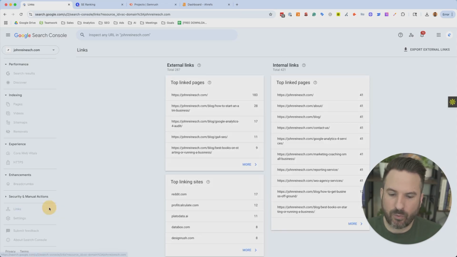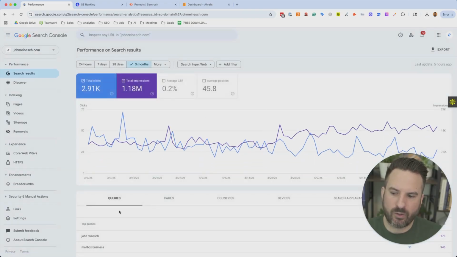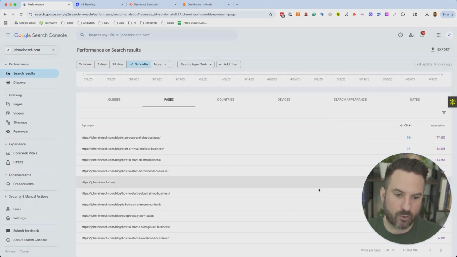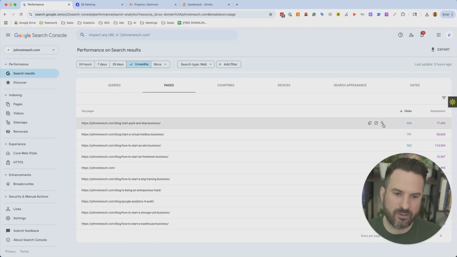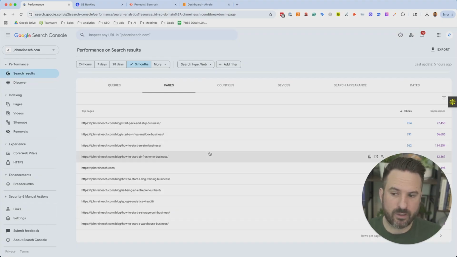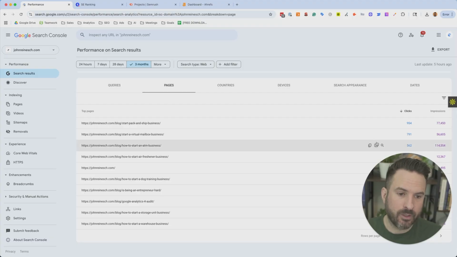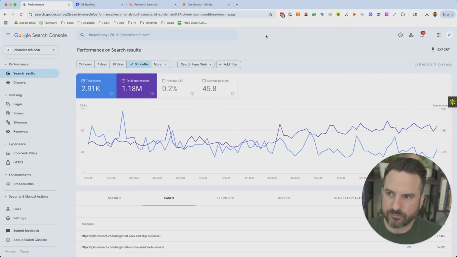Now you could do some cool stuff with Google Sheets by exporting this data and then also exporting your keyword data or your click data, clicks and impressions by page. And you could run a report that shows each page, clicks, impressions, and then the different backlink numbers. And you might find a correlation between high backlinks and high clicks or impressions, or vice versa. So a lot of things you could do inside of Google Sheets by exporting the data out of here. We'll probably cover that in a future video as well.